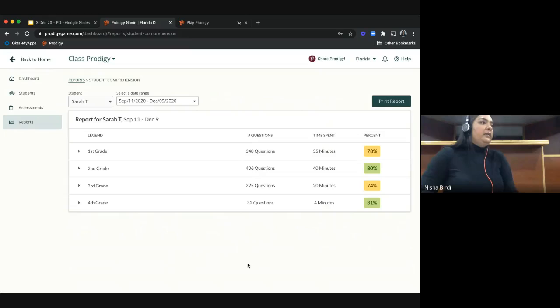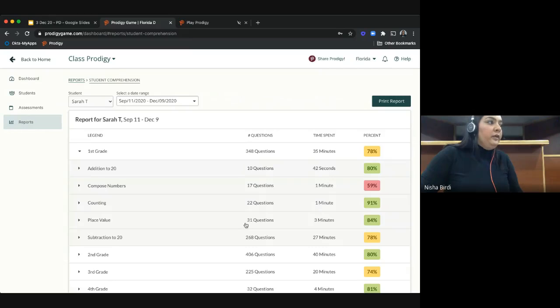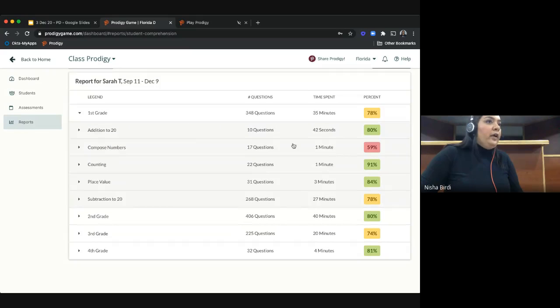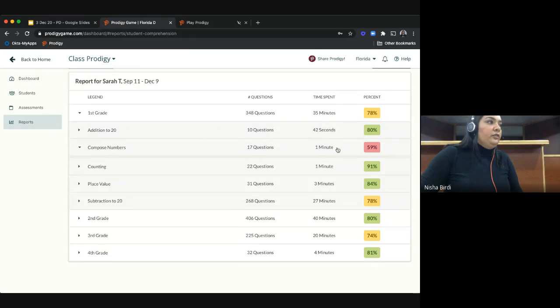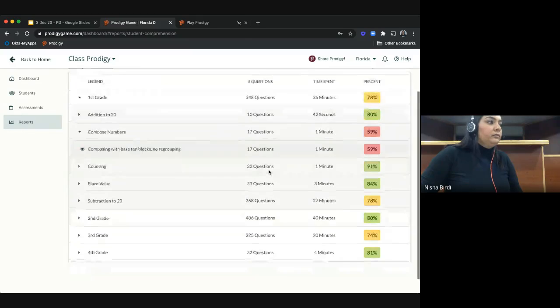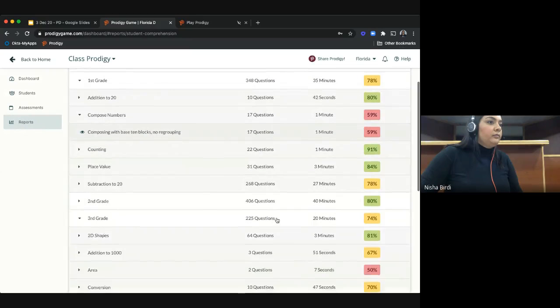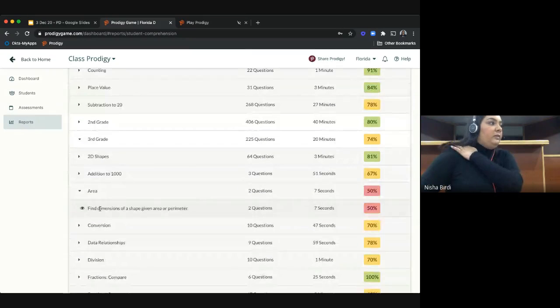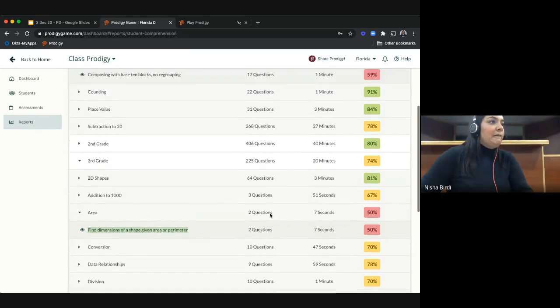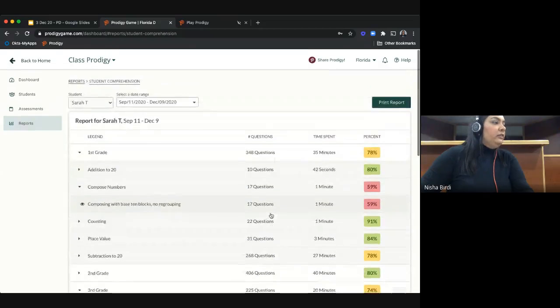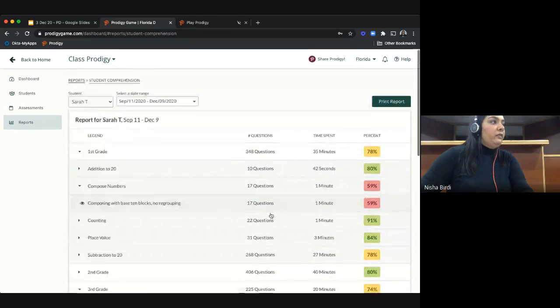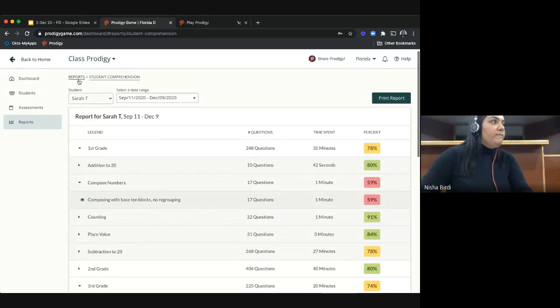And now what I'm seeing is all of the content that Sarah received, regardless of where it came from, but this is all of it here listed holistically for you. And you get a better understanding of where gaps are forming for individual students. You'll see specific skills as well. And so this is a skill that we can put in for Sarah to practice a little bit further since she's struggling a little bit with it. But again, this is a holistic view. All the content that your students are receiving, again, regardless of where it came from.